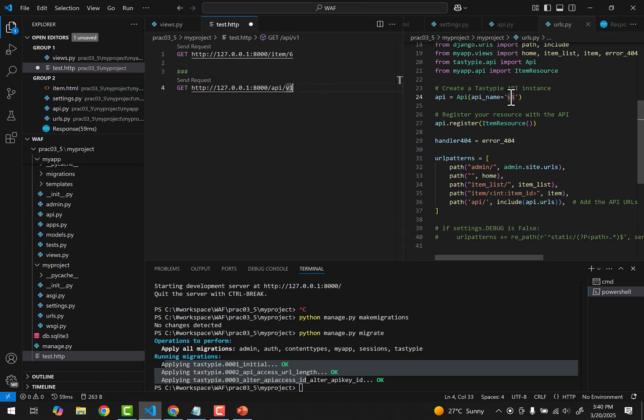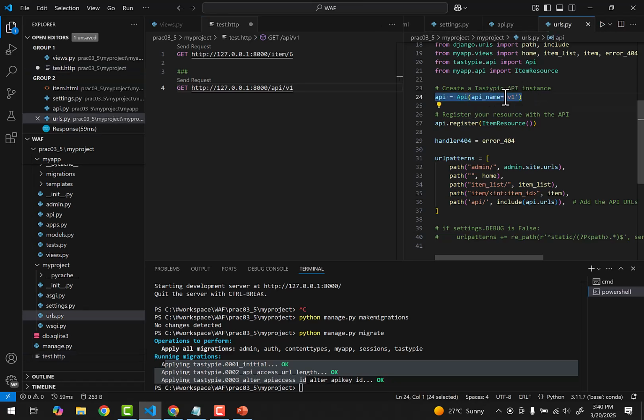This version is really important because let's say you change some of the properties of the item resource class, then you can introduce another version of the same API. So your previous version is also there, your new version is also there. You can host multiple versions. All you need to do is just create another API instance with a different version and then add the URL patterns over here. All good?